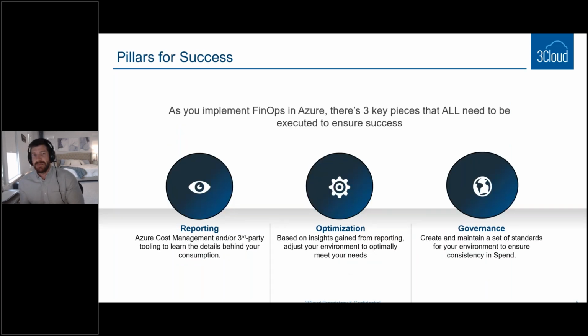So really just talking about the 3 key pillars to success. We like to try to keep this as simple as possible. There's 3 steps, and all of these have to be executed. It's not necessarily in a particular order. Reporting obviously is the logical one to do first, but all of these things need to be implemented simultaneously to really make a sticky financial operations plan. And I say sticky, meaning that you want your financial operations to stick around and keep going.